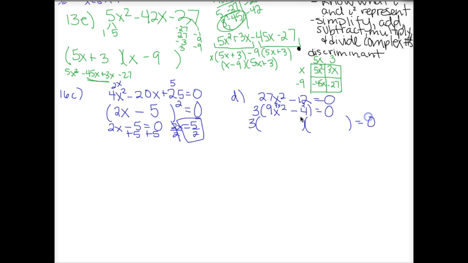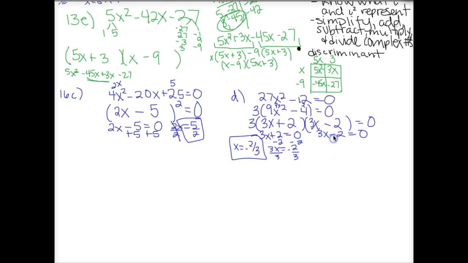Difference of squares factors one with a plus, one with a minus. Square root of the front goes in the fronts, and square root of the back goes in the backs. So 3x plus 2 times 3x minus 2. So then I set each of those equal to 0. Subtract 2 here, 3x equals negative 2. Divide by 3, so I get x equals negative 2/3. And then over here, same number, different sign, because I get 3x equals positive 2. So then x equals 2/3.